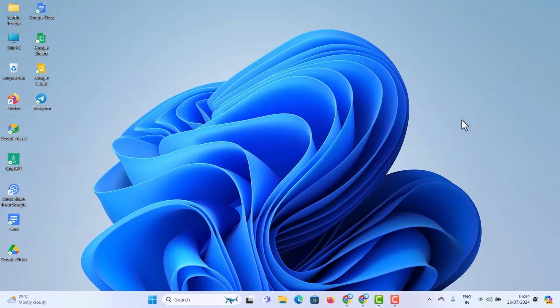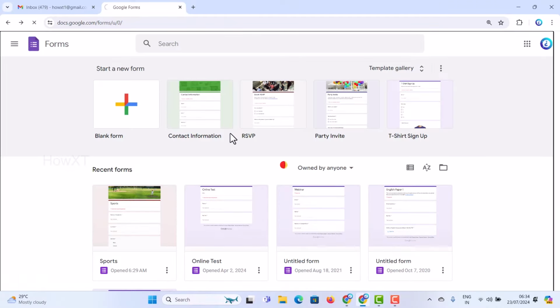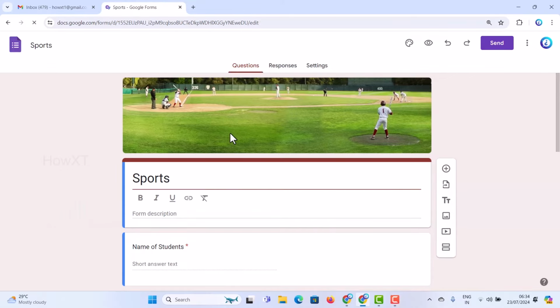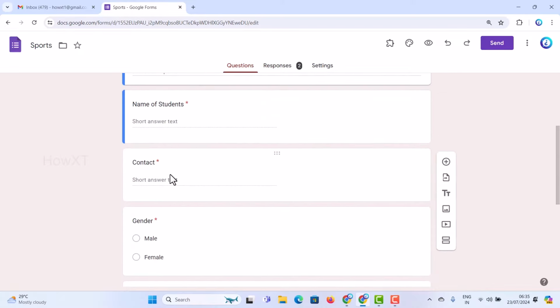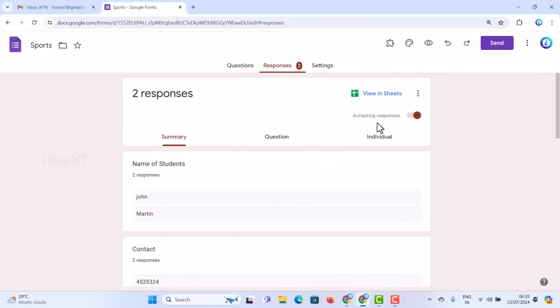From my laptop or desktop, I just open the Chrome browser and create a Google Form over here. If my client says my form is not accepting any types of responses, what do I have to do here? So this is my Google Form. There will be a Responses tab over here in your second tab. There is an Accepting responses toggle that should be enabled.